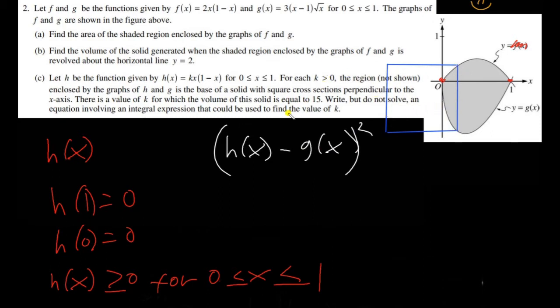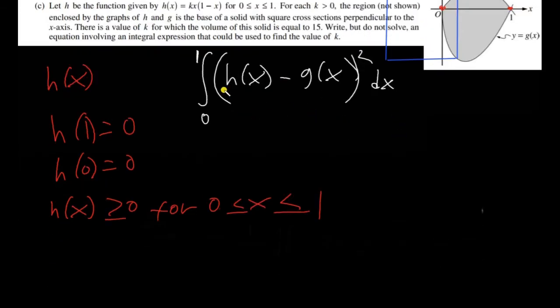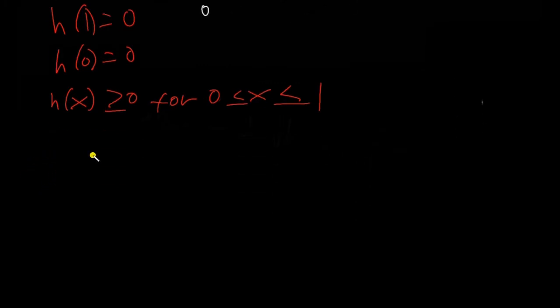And since we're adding up all these infinite squares from 0 to 1, we're going to be integrating this from 0 to 1, right? And I'll put a dx on the end because it's an integral now. So this is going to give us the total area from 0 to 1 of all of these infinite squares being added up, the total volume of that three-dimensional region. Okay, so now let's take this and we'll plug in values for h of x and g of x. I'll just rewrite that here for ease of reference.